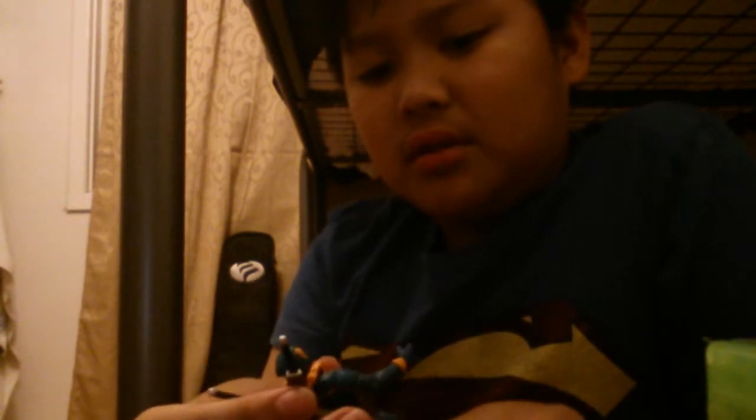Now, for the articulation, he has a ball joint at the head. Mine is kind of loose on this. He has full arm articulation, and his arms can go in and out. He bends at the elbow and also rotates at the elbow. He has full wrist articulation. He has an upper ab crunch diaphragm, but they are hindered by the teleporting thing — so do be careful of that. And my legs are kind of loose on here too.